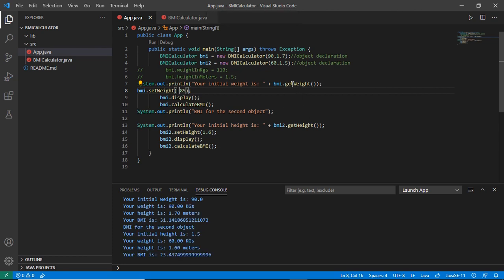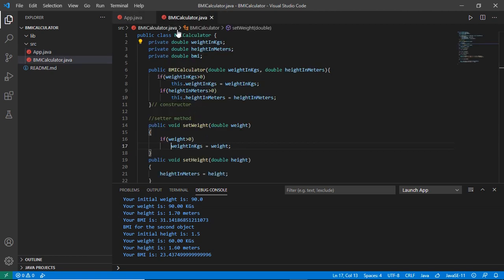As we can see over here, I provided a negative value, and what the program did for me is it did not change the value for the weight variable, since I provided this statement over here that my weight must be greater than 0. Since I provided a value that was less than 0, it retained my initial value that I provided using the constructor.